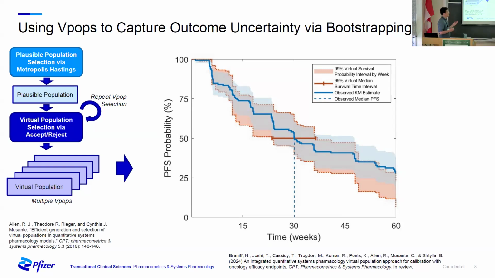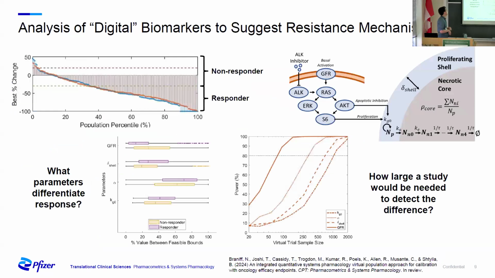And this approach is really valuable for doing prospective simulations. Now, if you change the dose or add a combination partner, you're going to account for the uncertainty induced by that mechanistic variability you've sampled at the plausible step, and your confidence intervals will be accurate, or accurate under the assumptions of the modeling approach, so that we can be more honest about where we have confidence and where we are uncertain in terms of prospective simulations.